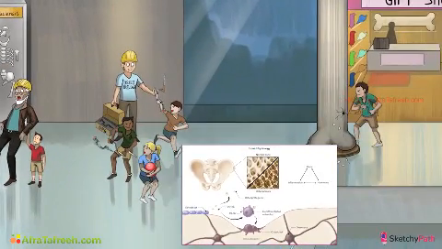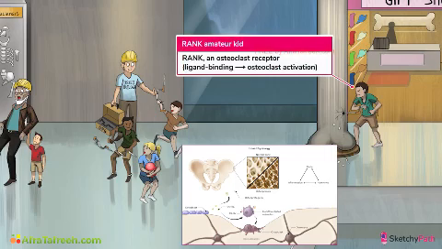Okay, full disclosure, we have to go over a bit of molecular physiology. So let's meet our molecular players. RANK stands for receptor activator of nuclear factor K. We've depicted it by this rank amateur kid who definitely should not be handling this drilling tool. Come on, kid, let's leave the heavy machinery to the professionals. This receptor is expressed on osteoclast precursor cells, so we have this classmate here wielding the power tool.